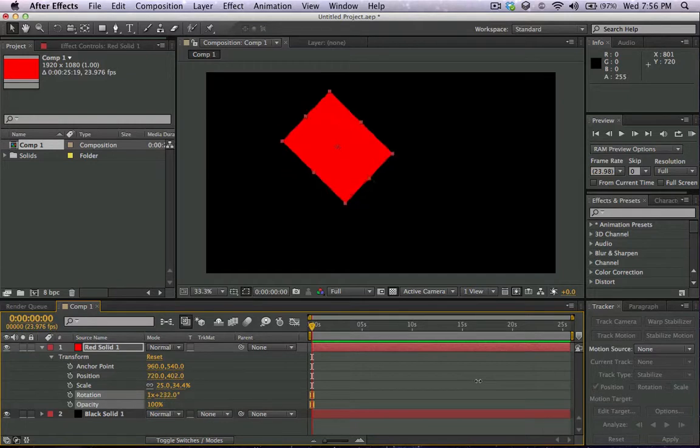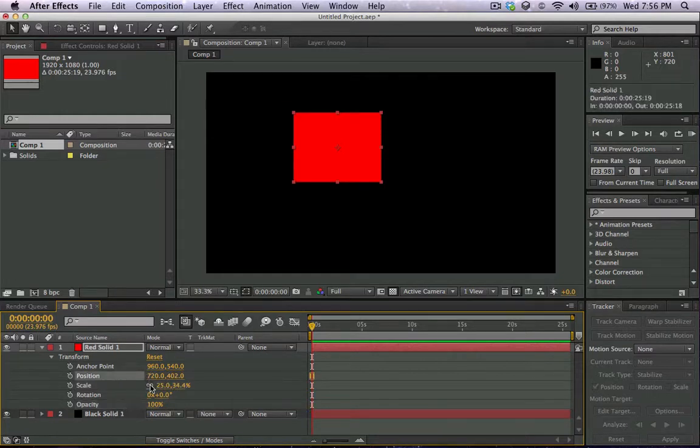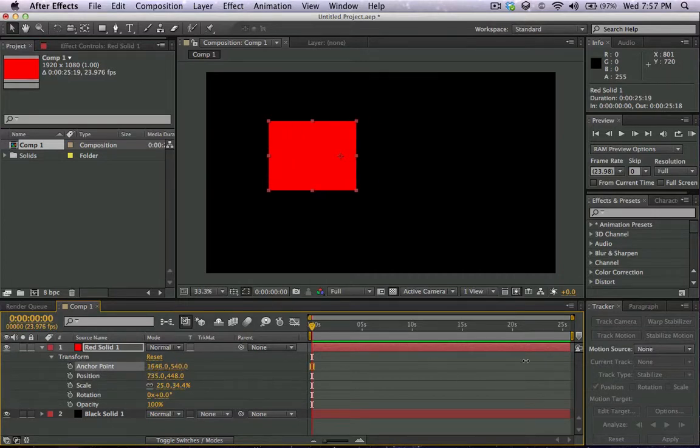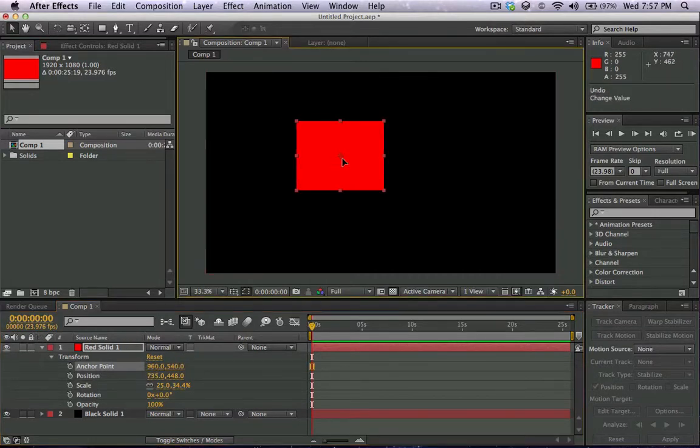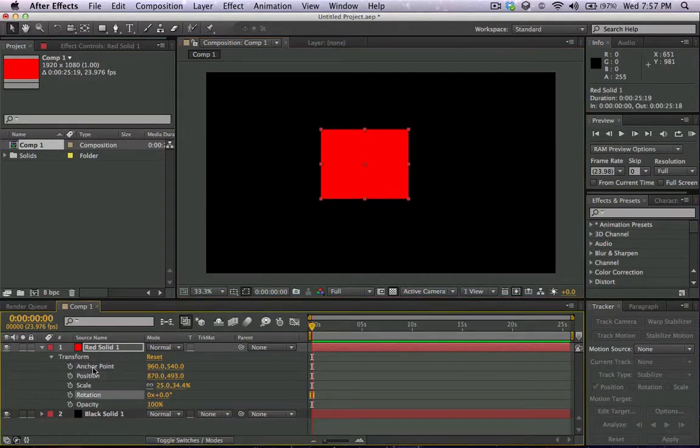Rotation is obviously just rotating the object. And scale we got here, just obviously scaling it. If you bring it down, it basically flips it, but since this object is the same on either side, it won't change. And position, I already showed you the position. You can move it left to right on the X and Y axis. Okay, so right here we also have the anchor point, and you can move that by grabbing this. You use the anchor point in relation to position when you're using the anchor point.